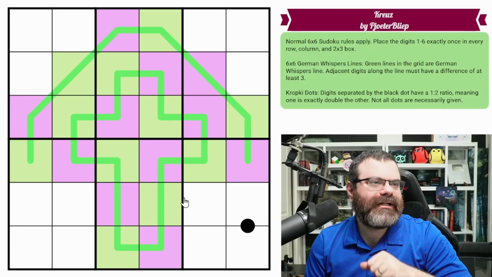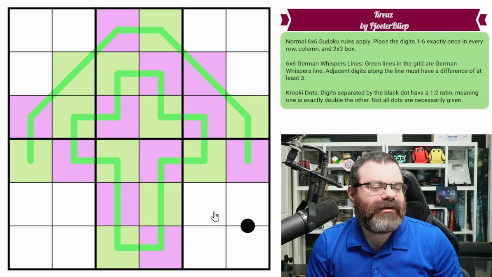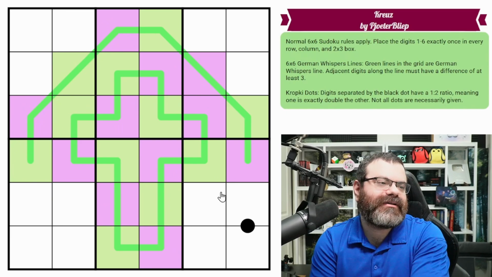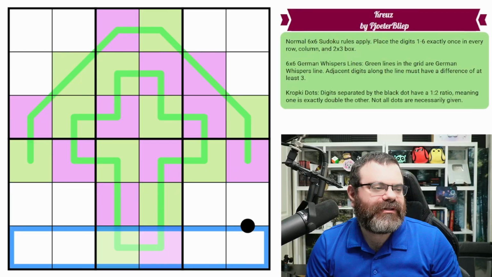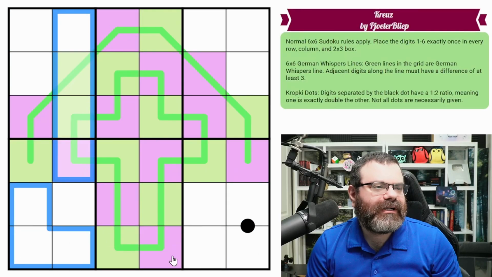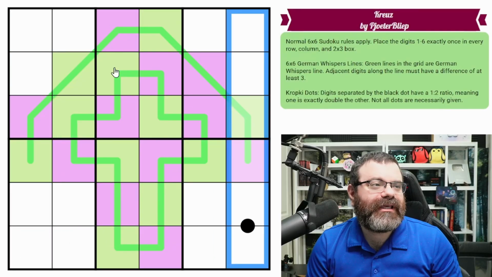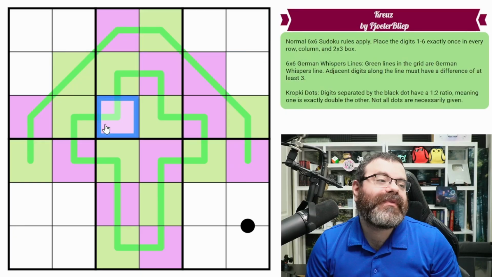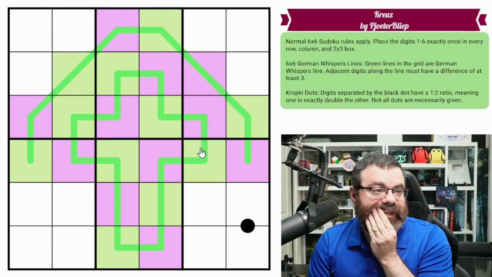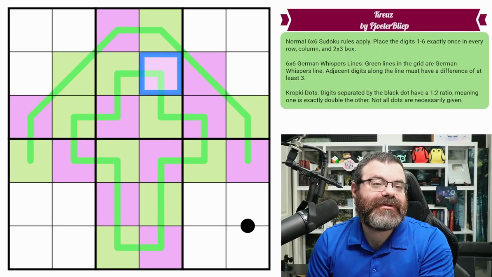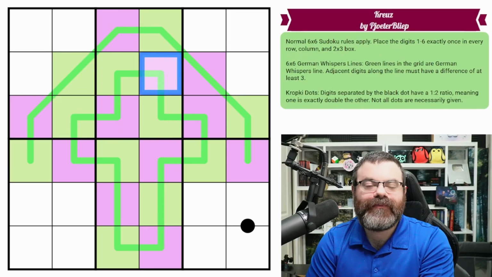Right. So obviously from here, we don't even have any digits. We just have colors. I don't think there's any way to continue the colors. I'm just going to make sure to look at every row and column. But yeah, there isn't really a good way to continue the colors from here. So we probably need to think about 3s and 4s. The other big thing about German whispers to remember is that 3 and 4 are very special.